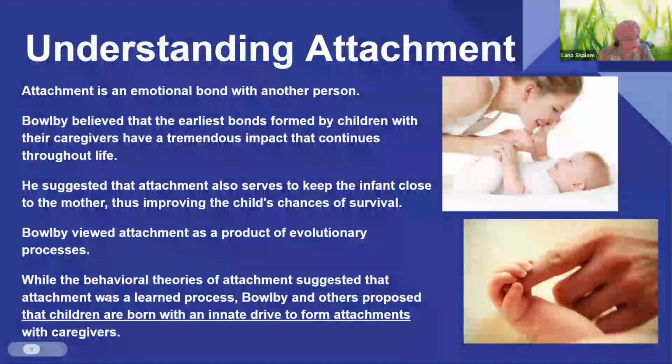While the behavior theories of attachment, like we mentioned, suggest that attachment was just a learned process, the child gets attached because he needs to be fed, a purely biological function, Bowlby started talking about how children are born, and this is an important idea to take away from this theory, with an innate drive to form attachments, okay? Basically, it's instinctual. Forming attachment is instinctual. And later on, psychologists, social psychologists, personality psychologists, all types of psychologists have agreed that it's true. We humans are born with an innate need, an innate drive, an instinct to form attachments, okay?